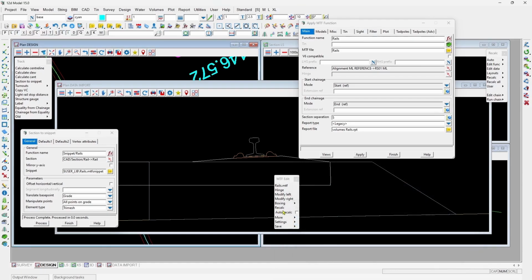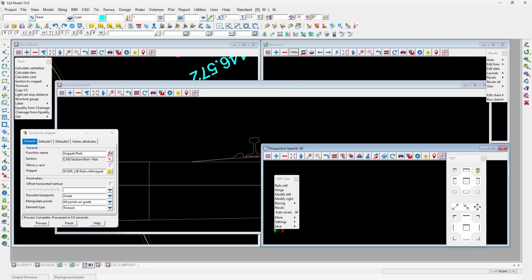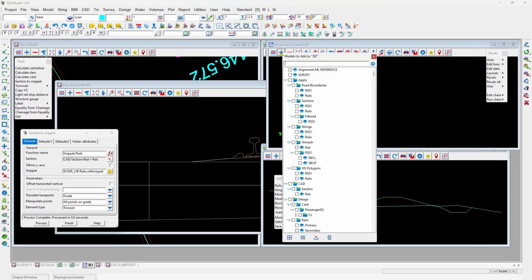Okay, on both of them, I'll click on this auto recalc and save the file, apply the file, and then these can be turned on to a perspective view. Trimesh rail.